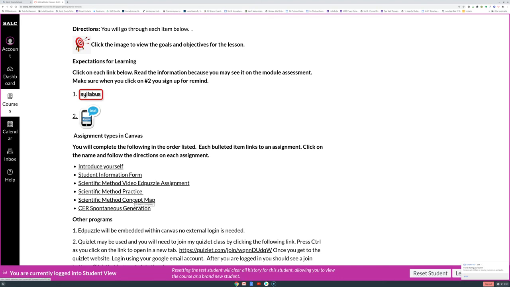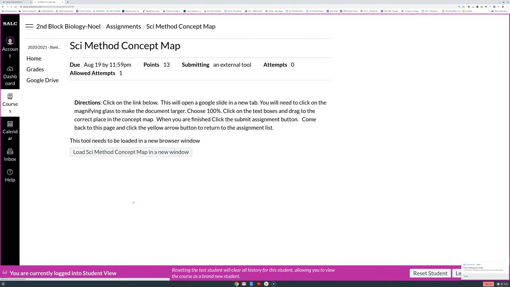If you chose to do the concept map before yesterday, it was a very simple process. I'm going to see what it'll do in student view here. Google is choosing to not allow us to incorporate Google stuff very easily because they don't want us to incorporate it in anything but Google Classroom. So they made a change and it messed up my assignment. For this assignment, has anyone not done concept mapping here? All right, so follow along with me so we can talk through this together. I will not be able to show a lot of it up here, and I'll come around and help.